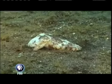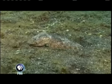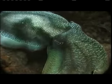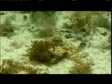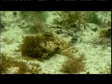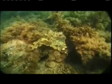Octopus and cuttlefish have an uncanny ability to completely disappear into the background. We all think of the chameleon as sort of the king or queen of color change, but that's not true. A cephalopod can show many more patterns and can show them instantaneously. An octopus can be so camouflaged you literally cannot see it. So every place they go, they are morphing into something that looks a lot like that environment.